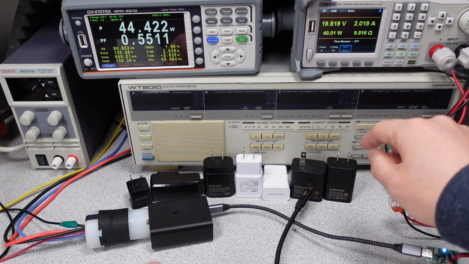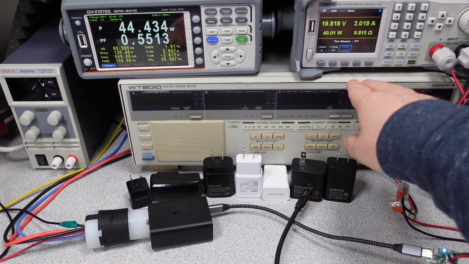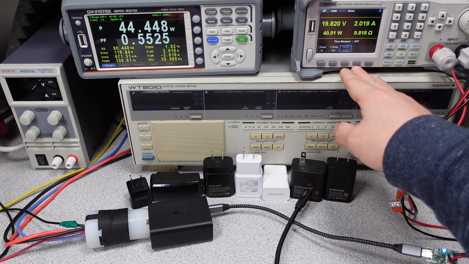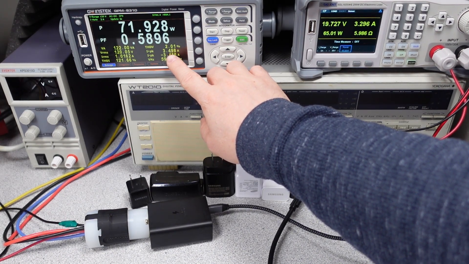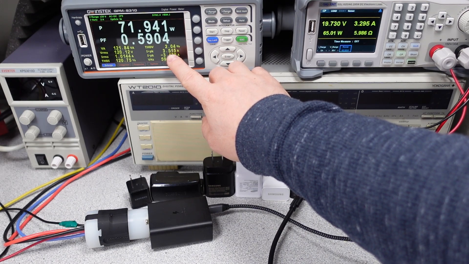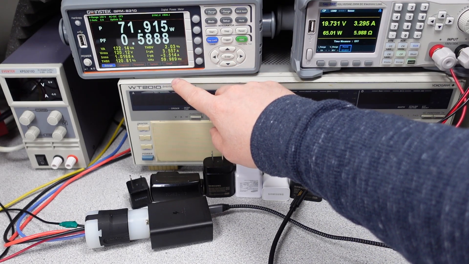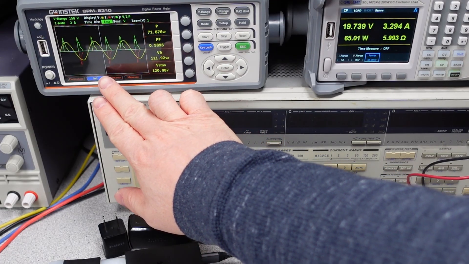So what we see already is that we don't have power factor correction. You can see that power factor sitting around 0.55. It's quite efficient, you know, 44 watts in for 40 watts out, so that's not bad. So we see about three and a half amps on the input side right now for the 65 watt load. So that's the peak current. So that's not exactly nice. Here we have a nice image of what this thing is doing to the power.